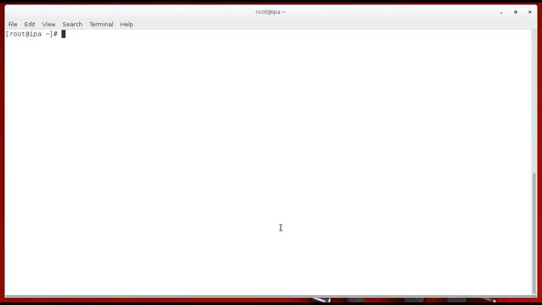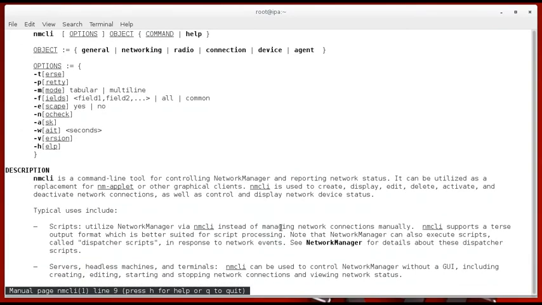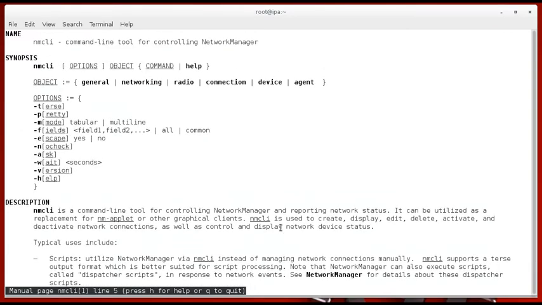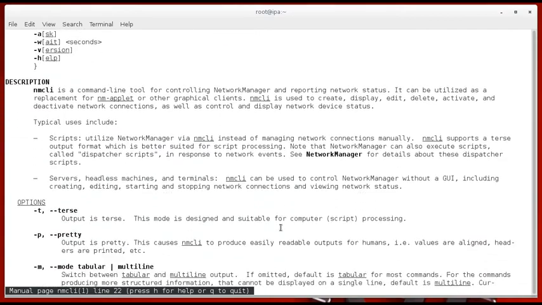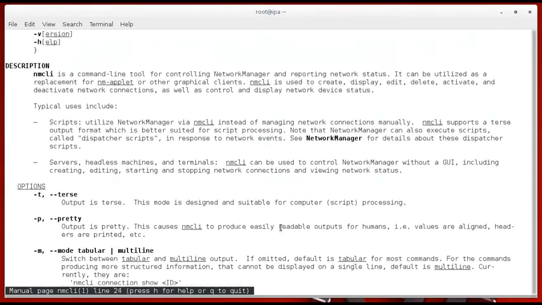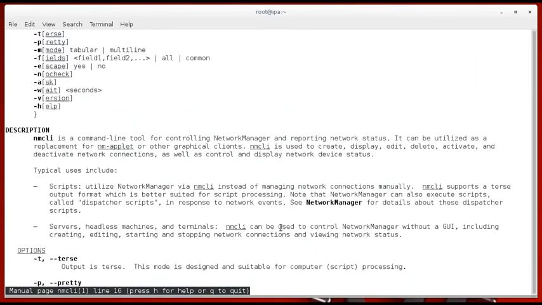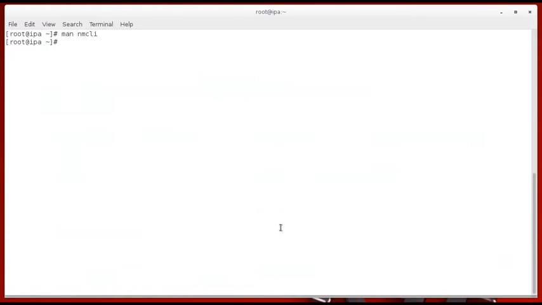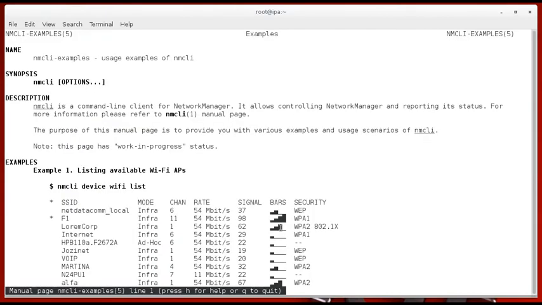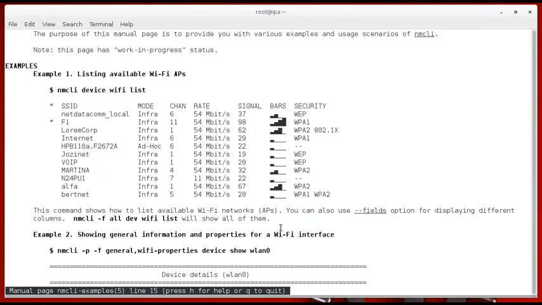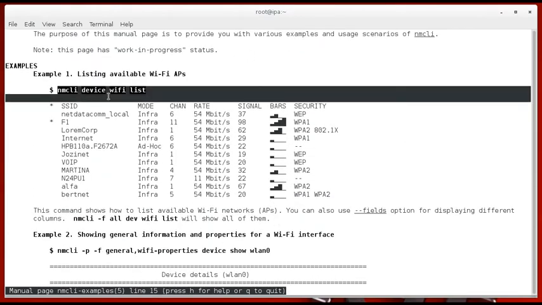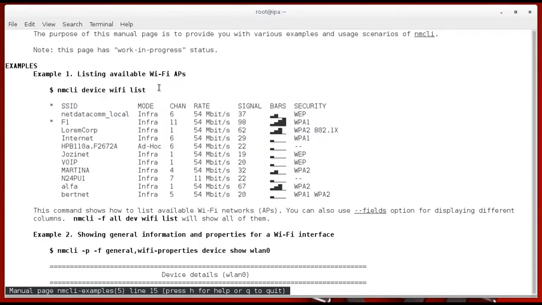So in this case, NMCLI does have a man page for NMCLI, obviously, but I find that man page not to be very useful, and this is my opinion, guys. At the end of the day, it shows you the structure of the command, and it gives you general information about the command. You can come in here and read the description and look at some of the options that you have, and that's fine. For me, the man page that I use the most is called nmcli-examples, right? nmcli-examples is a page that includes multiple examples on how to use nmcli to do certain configurations. And why do I want to show you this man page?